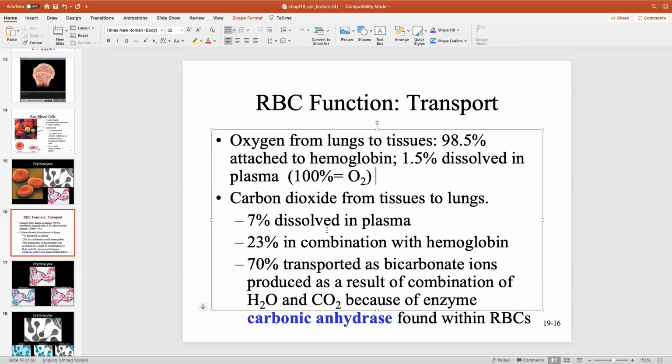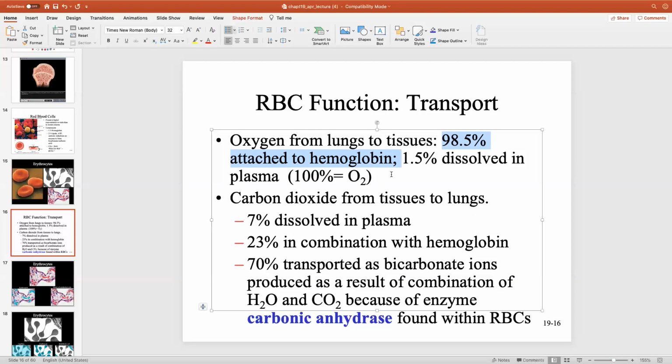Now, in other words, almost all of the oxygen is carried from your lungs to your tissues attached to hemoglobin and the billions of red blood cells we have in our body. Carbon dioxide is different. So in terms of oxygen, there are two ways to carry oxygen. One is the most efficient, where 99% of the time it is being transported this way. That's when oxygen is carried by hemoglobin. And about 1 to 1.5% of the time it is carried as a dissolved gas in plasma.